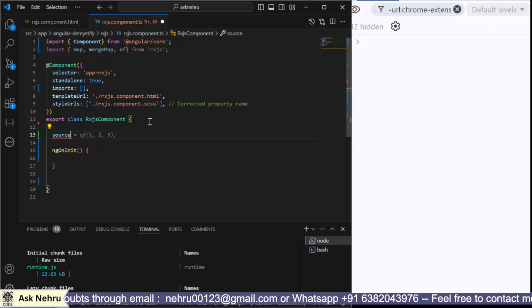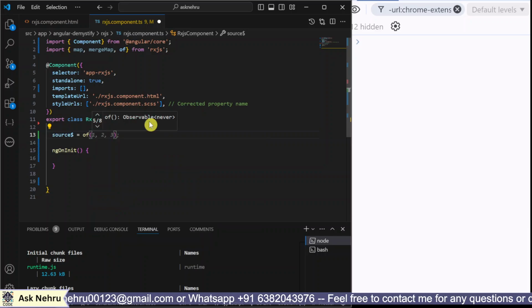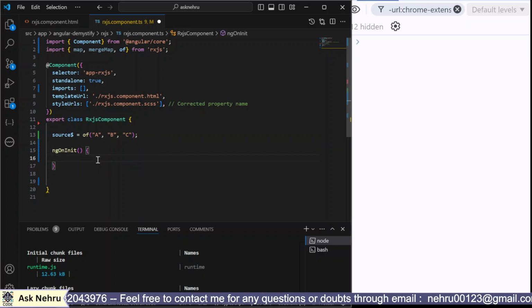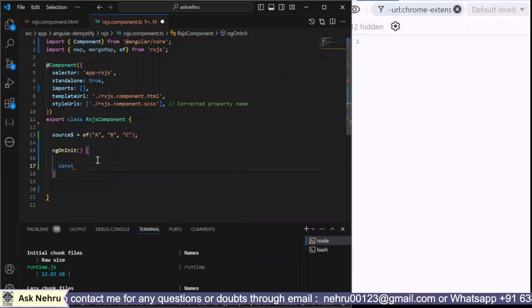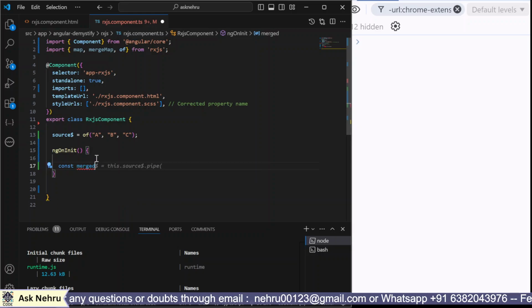I create a source observable and I use the of operator. It's an observable creation function. I create A, B, and C. And in the ngOnInit lifecycle hook, I create another observable called merged.